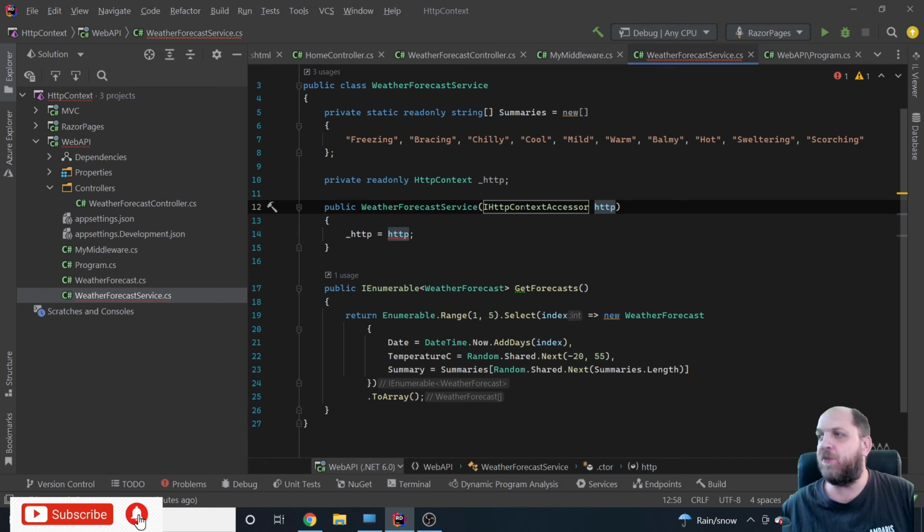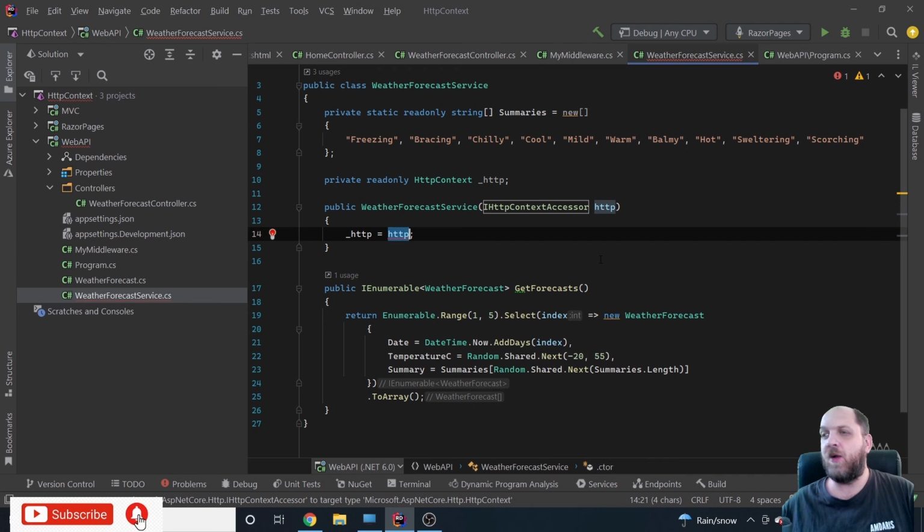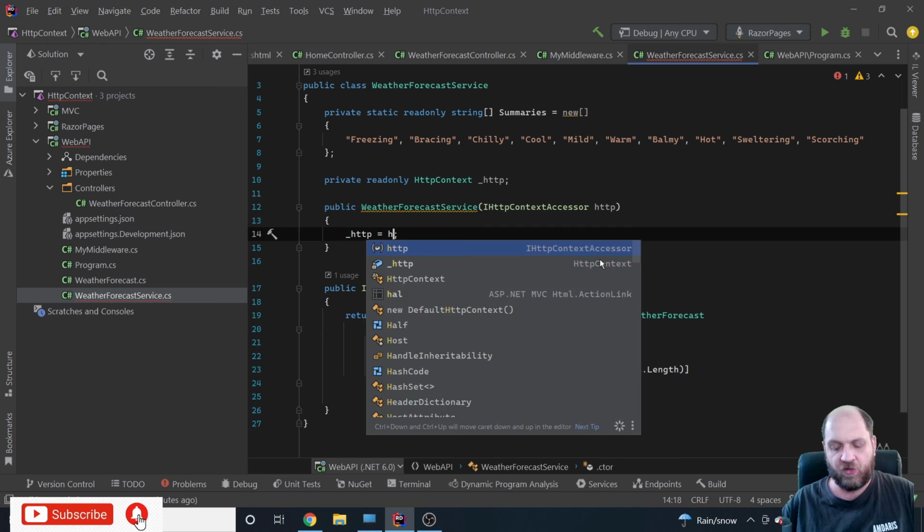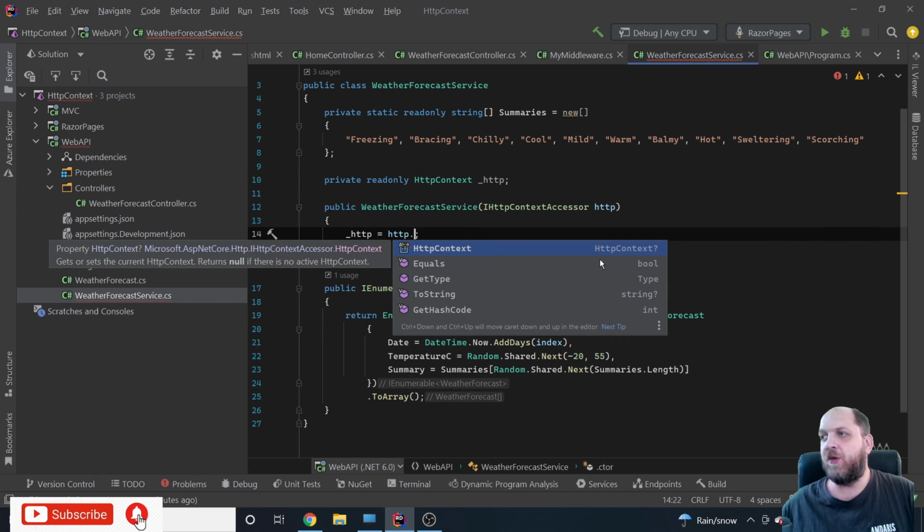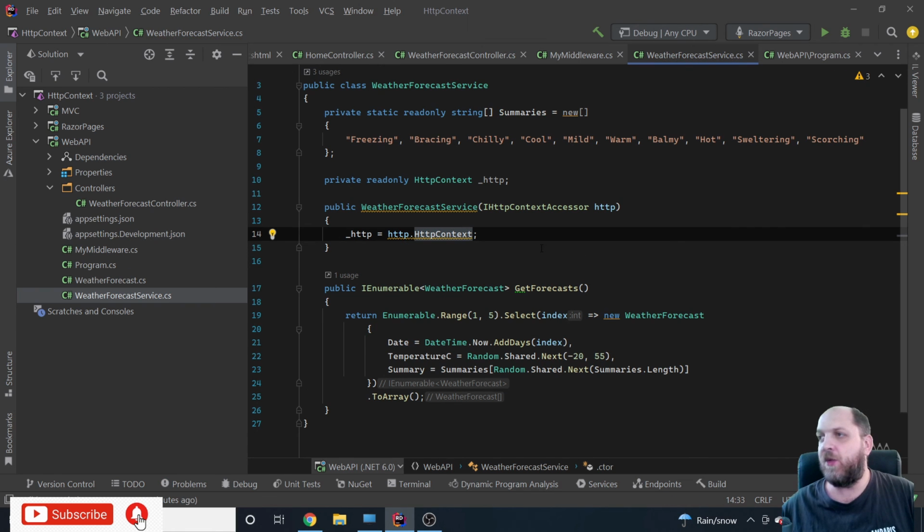It's an HTTP context accessor. So now that you have an accessor, how can we get an HTTP context from the accessor? Well, that's very, very easy, because on the accessor we have only one property, and that is the HTTP context. So in the constructor, we just use that context and assign it to our field.